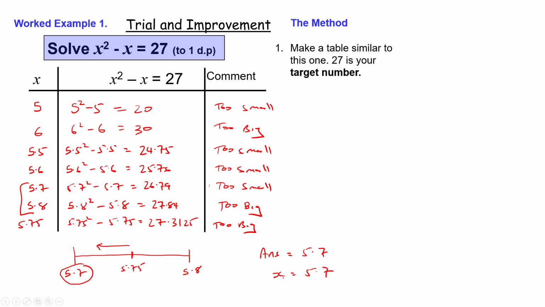Okay. Now, this is the technique you have to follow. You have to follow this step by step. You don't get any marks in the exam otherwise. One thing students like to do with this is when they get the calculator, they start plugging numbers in, and they say, "Oh, I can get it closer and closer, 5.728, and so on." But that's not the question. The question is, use this technique to work out the solution to one decimal place, and then stop there.